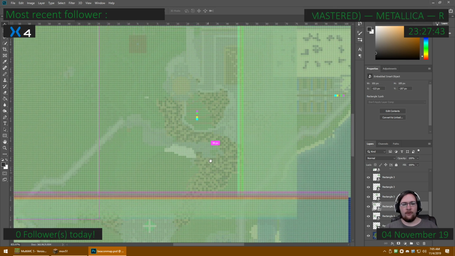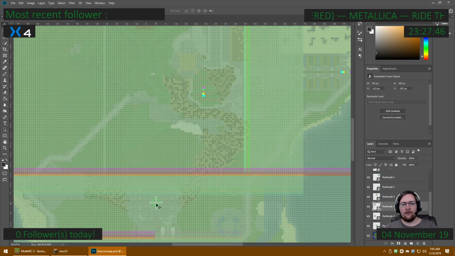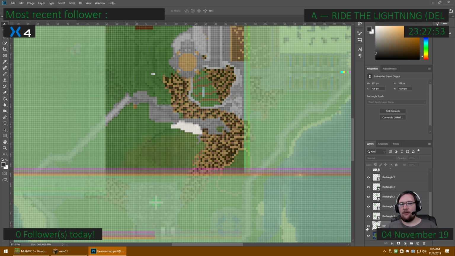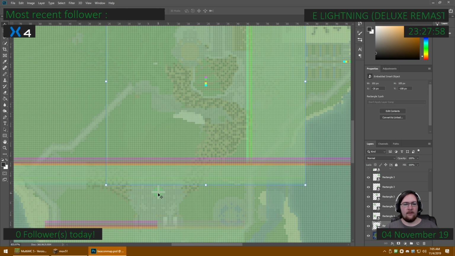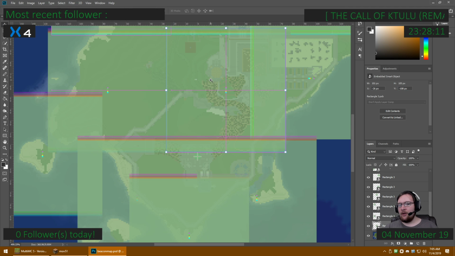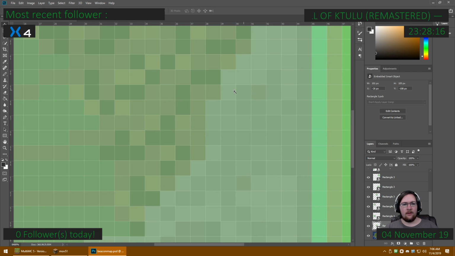So the first one we are going to check against, we are going to go and get the coordinates for this location. And this one's already set up. If we select that and hide it, you can see there is a hole there for beacons that have already been placed. So we need the value for this, and we need the center offset for this. I actually need to figure out how to get that because I don't think it's this value. 26 pixels, 108. I think that'll be this top right corner.